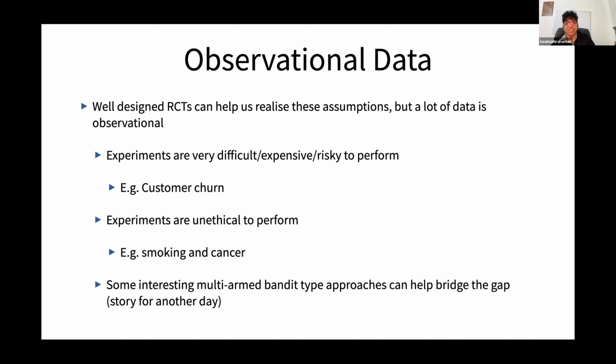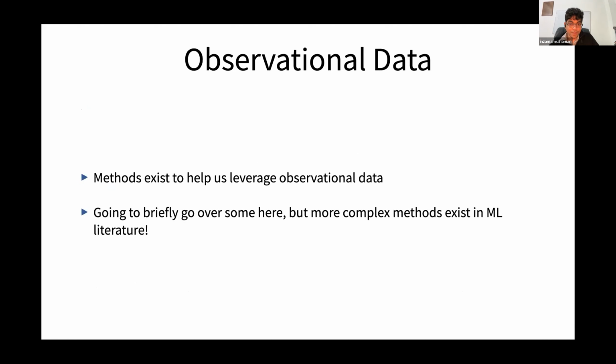But observational data can be useful, right? We don't want to just throw that data away. So the idea is how do we take observational data and find ways to exploit these kinds of assumptions for causal inference, integrating these methods such that we can get better estimates of causal quantities, right? Of course, these would not be perfect estimates of causal quantities because they're trying to bridge the gap between the ideal circumstances and what we have.